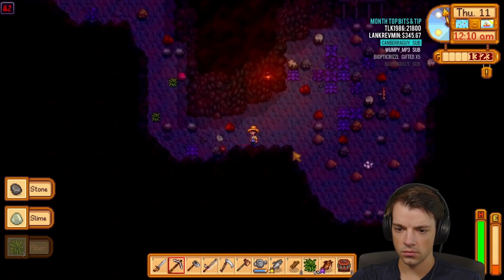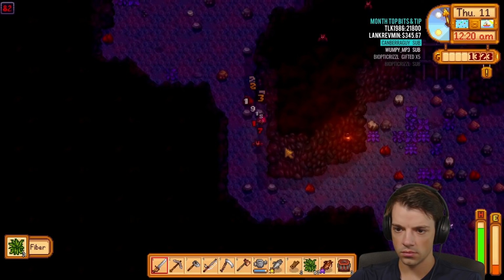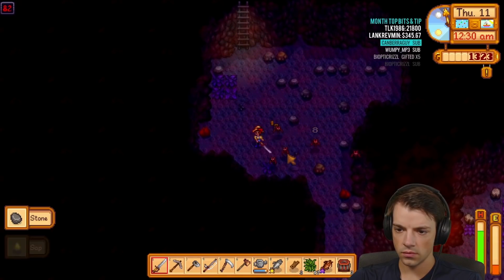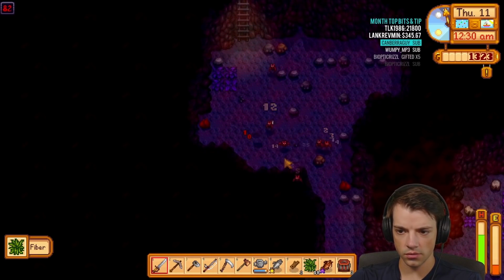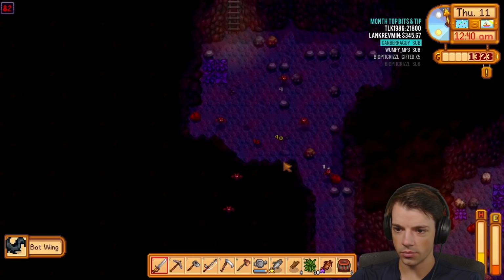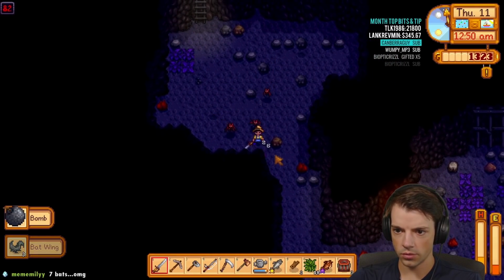I wonder how much slime we have. The Kai wanted 10 slime. That is a lot of bats. Actually, we do want bats for a thunderstorm, because it's gonna be a thunderstorm tomorrow. Yeah, I'm just gonna sit here and tank some damage and kill bats. But I might need to be a little more careful.